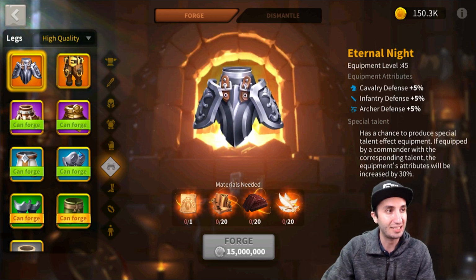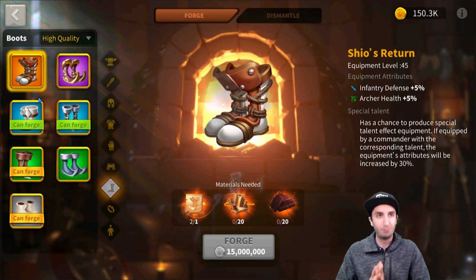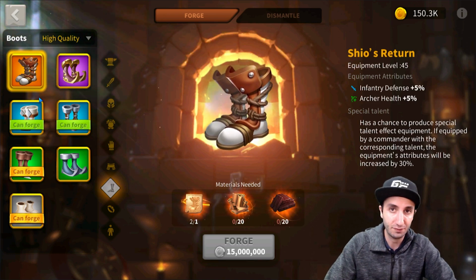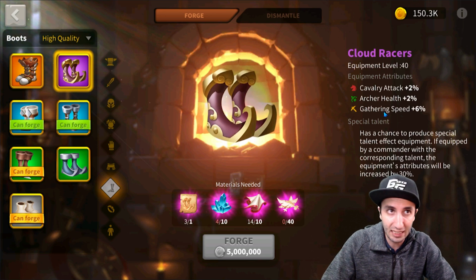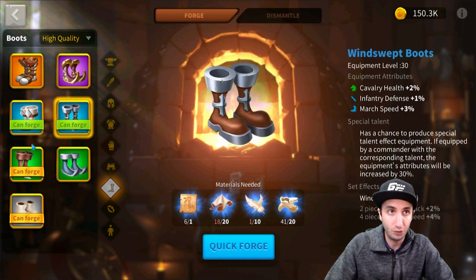For the record, I just prefer to first make sure you have Shio's shoes. They're much better at 5% archer health, the top end archer shoes. From there, archer health 2%, really? For a purple piece of equipment? Pass. 6% gathering is nice. Pass. No archers? No archers.